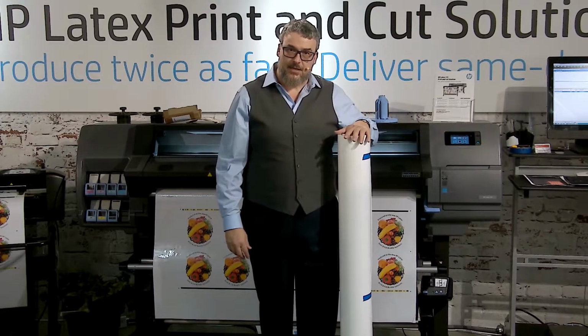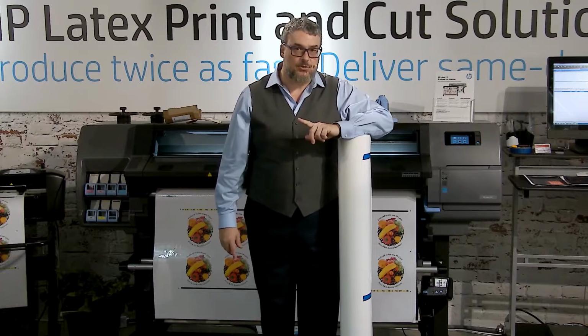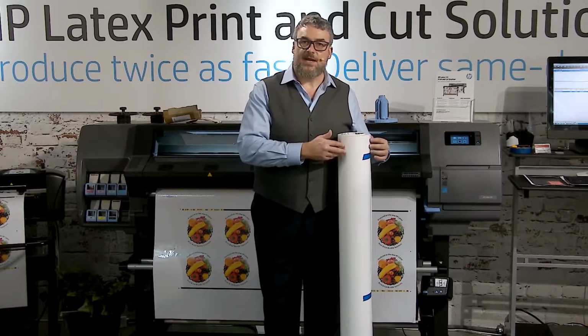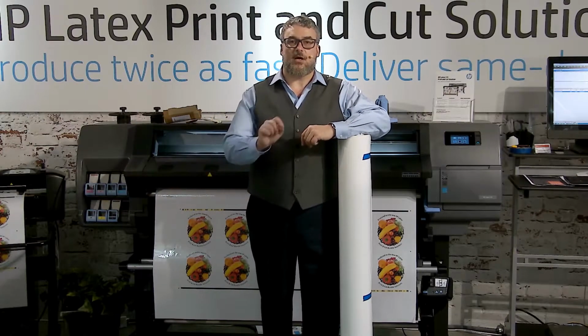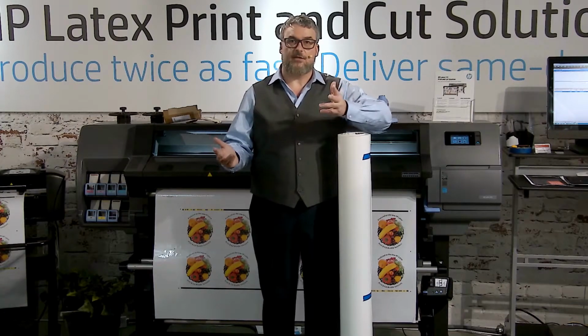You could certainly do floor applications. And then this laminate would be applied. So it works as a laminate, but it has a double duty. The second roll of this is a standalone printable clear with a nice white liner. The white liner is excellent, so when I move over to the cutter, the white liner will allow me to see all the registration marks, so it works just like a regular vinyl.